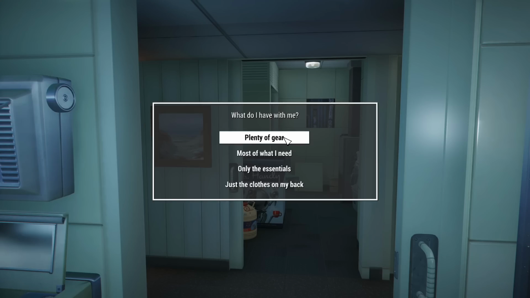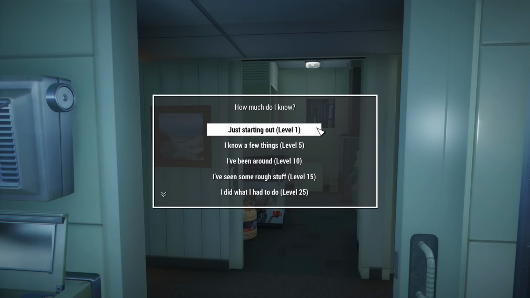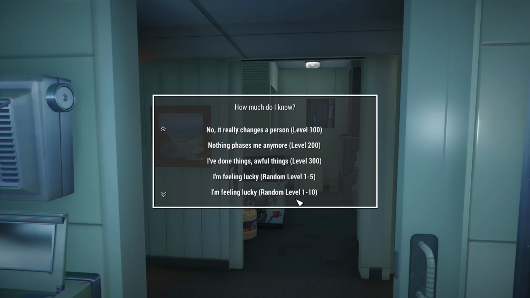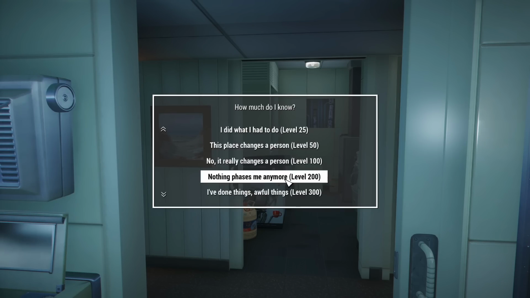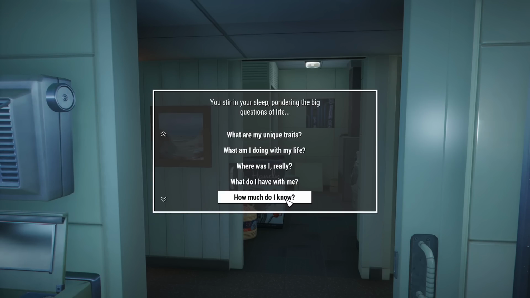You get to choose if you only have a little bit of things on you or a ton of stuff on you. After that, the final question is "How much do I know?" and that is going to allow you to select the starting level of your character, which is a really nice thing to have. If you don't want to start at level 1, maybe you want to start as a character who has some wasteland experience, you can start at pretty much any level you'd like, so that's pretty neat as well. After you're done with that, simply select "Enough, I'm ready to wake up."